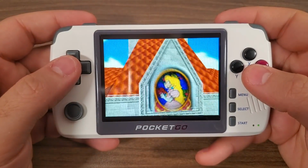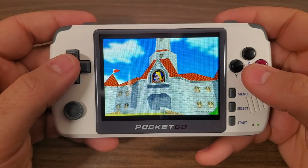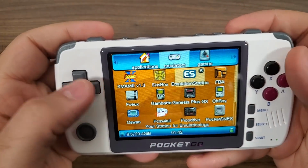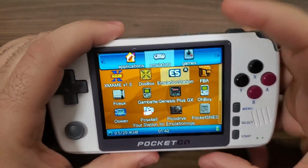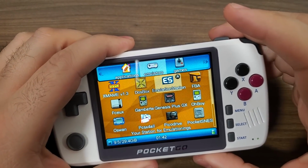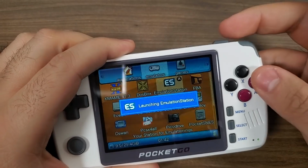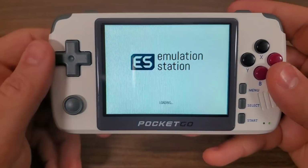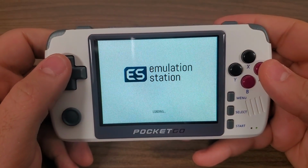And then going back to Emulation Station, as soon as I saw that this was available as a port, I got really excited because I'm not really a huge fan of the main menu navigation, and Emulation Station is visually one of the best front ends you can get for any sort of handheld or even console-based system. That being said, I was able to get it to work for a couple of days, and then all of a sudden it just wouldn't launch anymore.